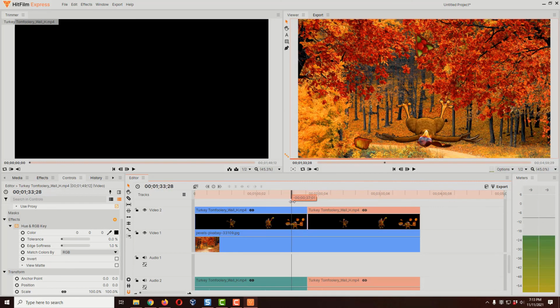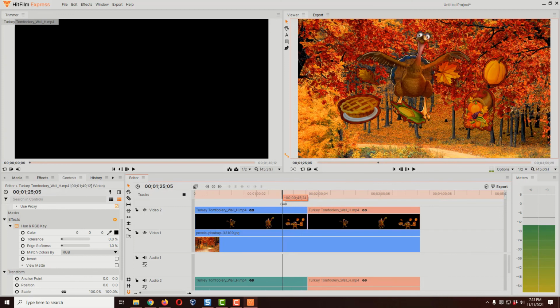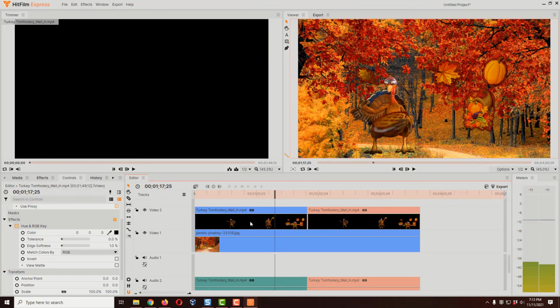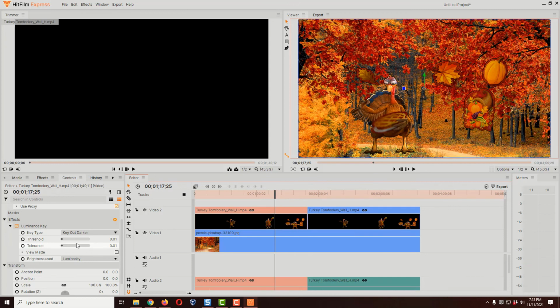Those are a couple more keying effects that you can use in HitFilm Express, which is again the free version, and you just have to play around with it. Maybe the Luminance Key works best here for Tom with these settings, but if you've got some sort of dancing skeletons or whatever on a black background, you may have to play around between these two different ones.